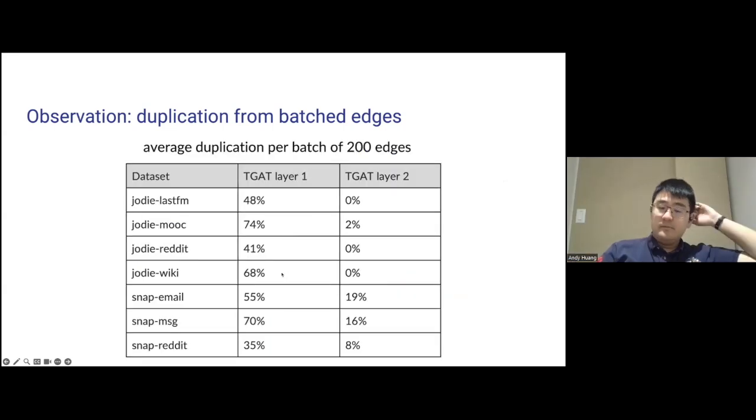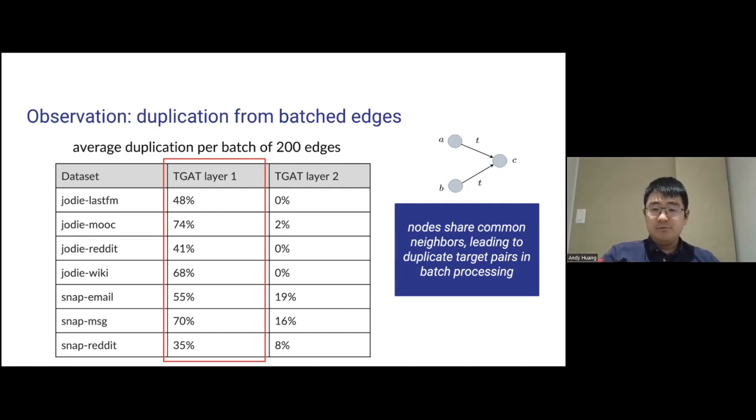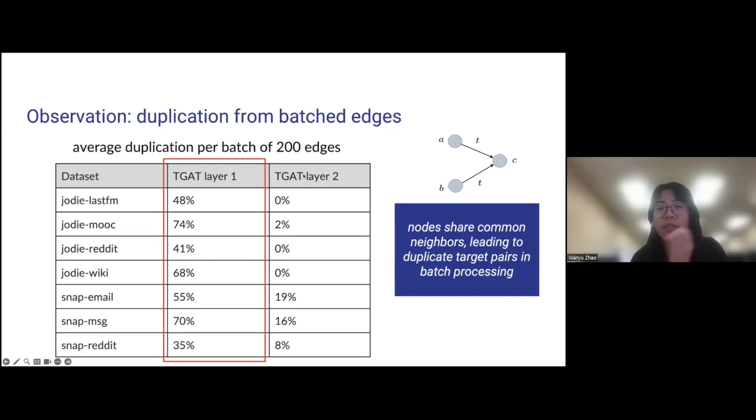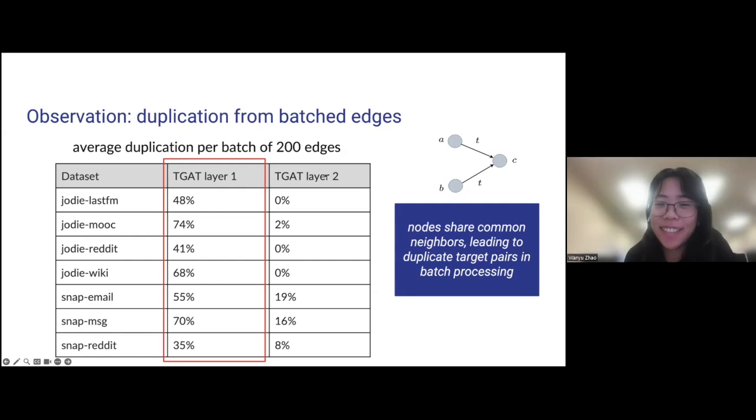And the data here shows exactly the same temporal nodes, how many temporal nodes are duplicated exactly. These can come from sharing a common neighbor at some same timestamp. Right. So my question is basically, because you are not assuming the edges in the batch have the same timestamp, but you're looking at the exact timestamp, the percentage of duplication you have is independent of the batch size that you pick. Even if you put all the edges in one batch, it doesn't matter because you check for their inherent timestamp. Exactly, that's right. Okay, so that's just a quick clarification, because you mentioned the batch of 200 edges, but actually it doesn't depend on the number of edges you put in a batch. Yeah, that's right. Thank you.